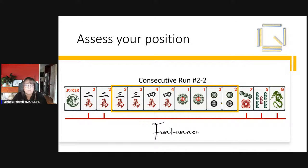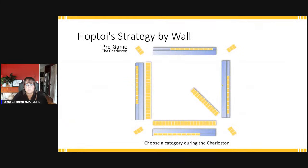We're going to start talking about sabotage. Okay, here we go. It's going to be really important for you to learn how to compartmentalize the game. And using Hoptoy's strategy by wall is a good way to do that. So the strategy by wall originally was introduced to the community by Tom Sloper, and I've used that strategy myself and over time have added my own tactics to it, which is why I call it Hoptoy's strategy by wall.